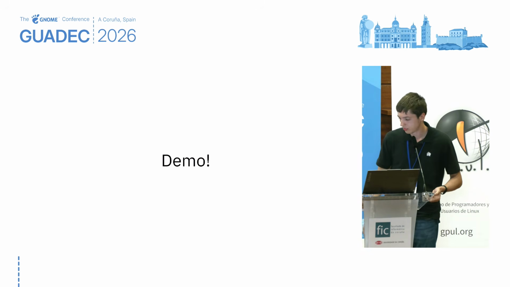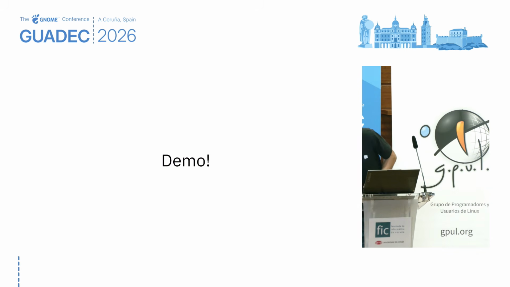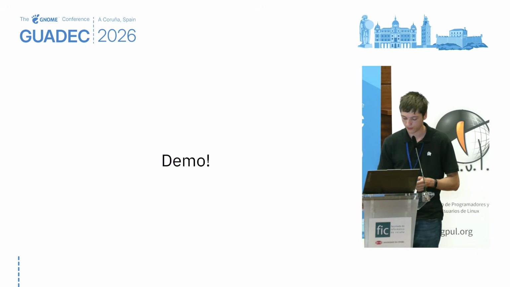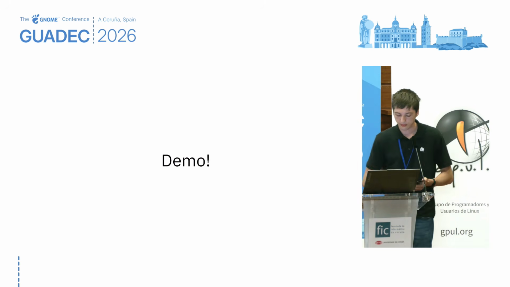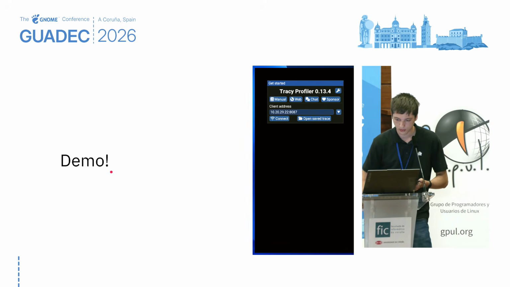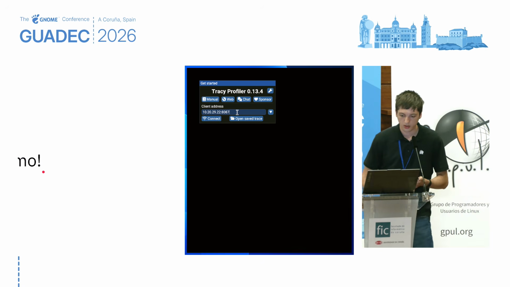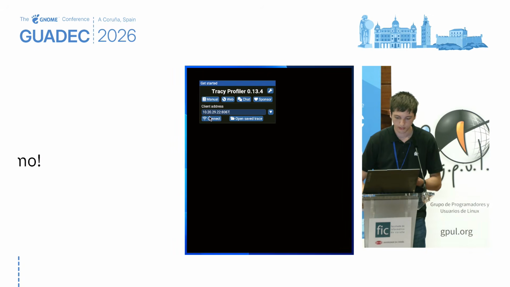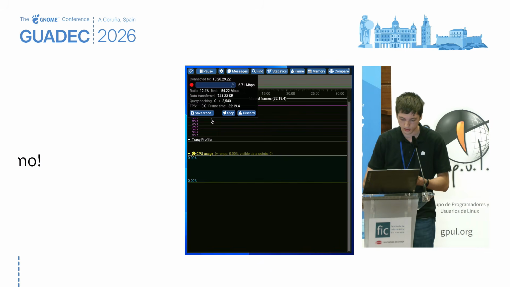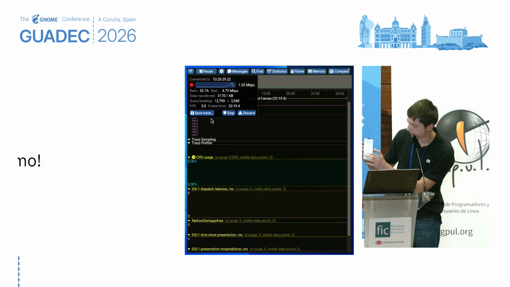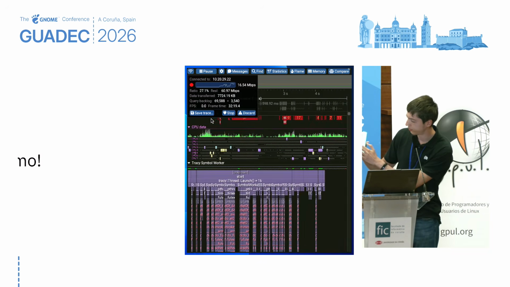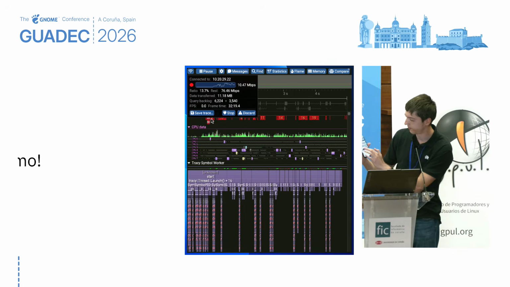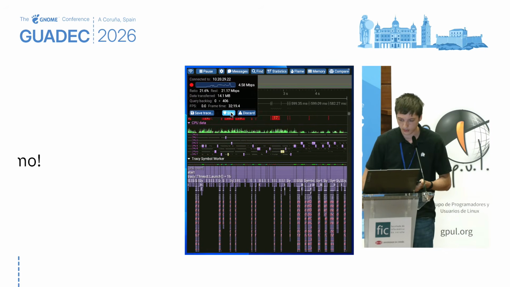Now let's actually try to do a demo. So I have this OnePlus phone here, which runs postmarketOS and Mobile Shell. And it runs with my patches, so I will try to connect to it. The GUADEC Wi-Fi doesn't provide automatic discovery, but I happen to know the IP address. So I can connect. So you can see Tracy started recording. Now I can do something in the shell, so we have a little bit of data. Now once I'm satisfied, I will click stop.